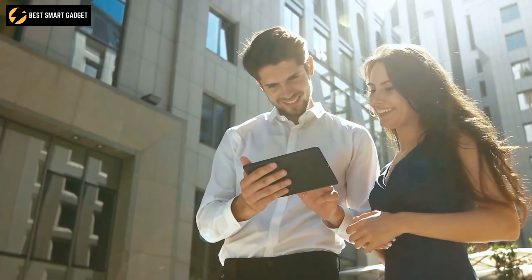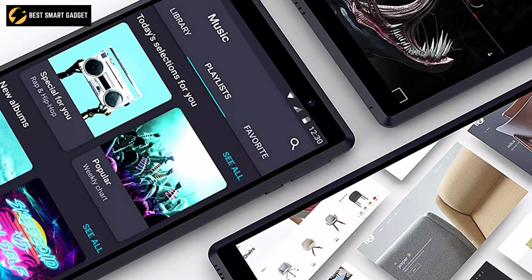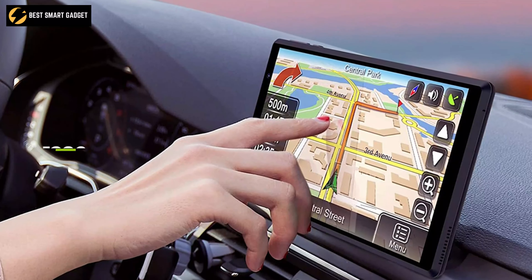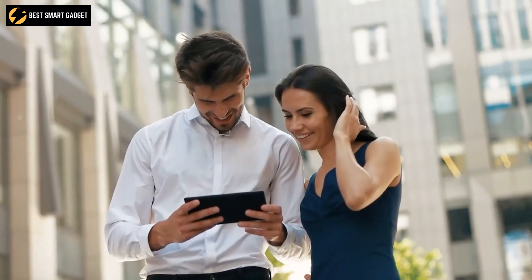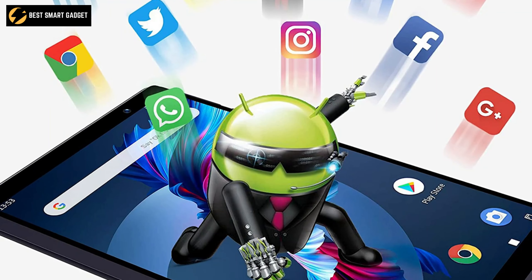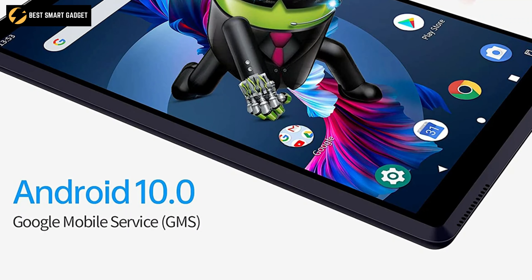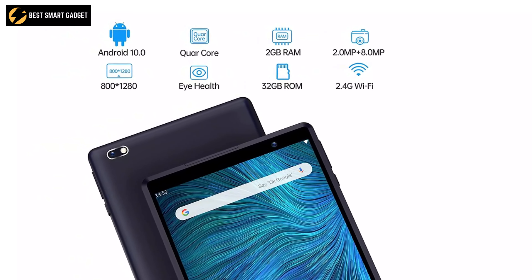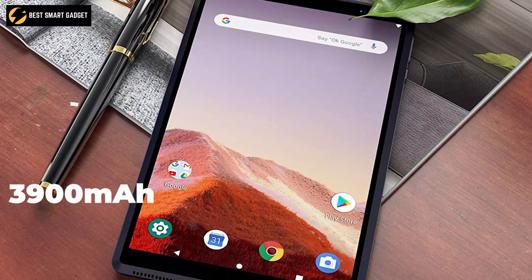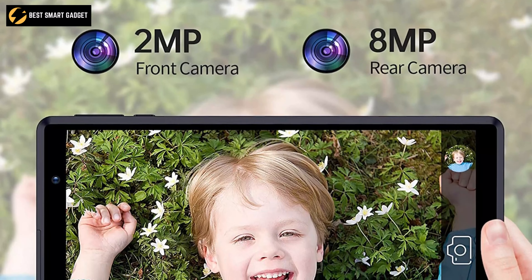If your budget is stopping you from buying a tablet, then get introduced to PreTom 8, a Google-certified, decent-performing tablet for day-to-day usage that is super affordable. This device has an 8-inch HD IPS display of 1280x800 pixels resolution that produces crisp and clear images to please your eyes. You will be able to install thousands of apps and games from the Google Play Store thanks to its Android 10 Go operating system and GMS certification. Its energy-saving quad-core processor, along with the 2GB of RAM, will give you lag-free smooth navigation, while its 3900mAh battery will keep it rolling for a long time.